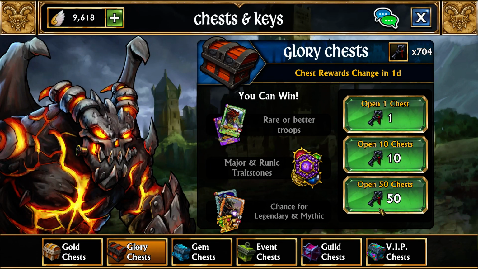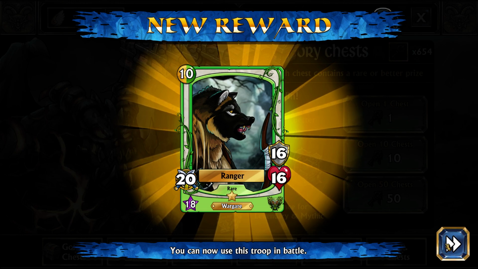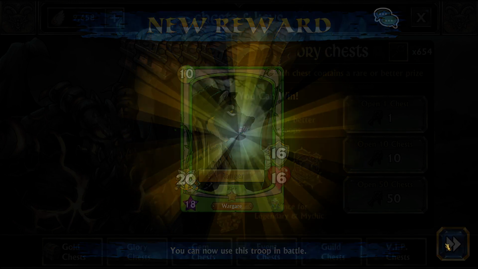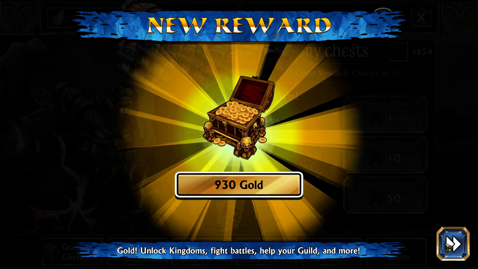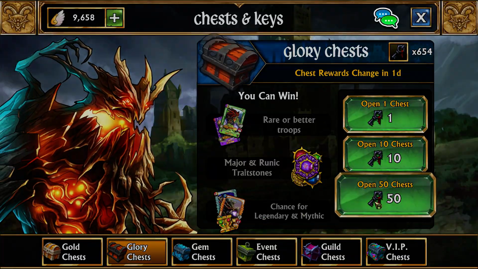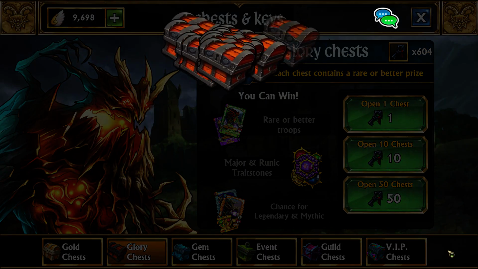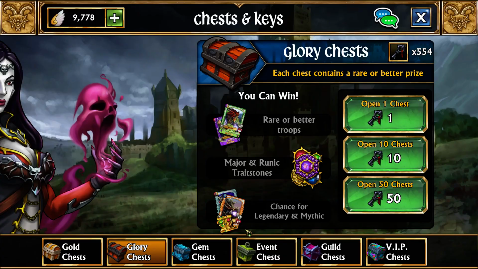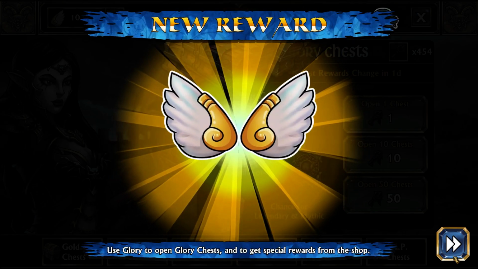We'll start with the glory keys and then work our way up to the gem keys. I did end up getting a Grim within 100 glory keys on my very first Let's Play account. So we'll see if we can get as lucky this time around, though I highly doubt we'll get that lucky. We will probably see a lot of new troops, as of course this account still lacks many troops out there. So this will help build it up as well.